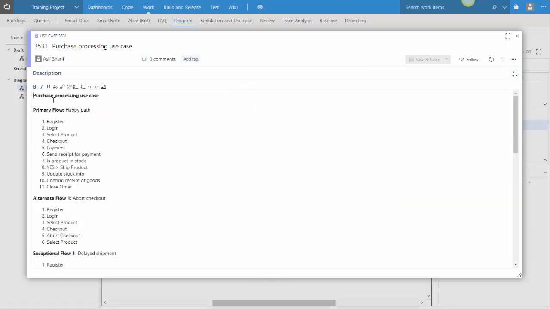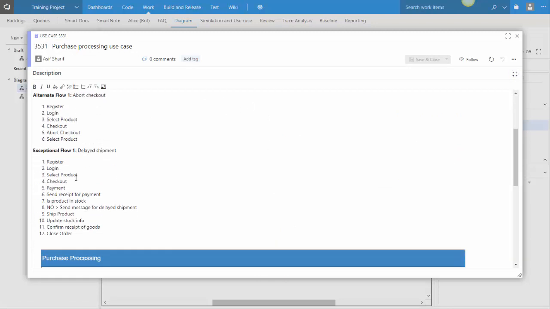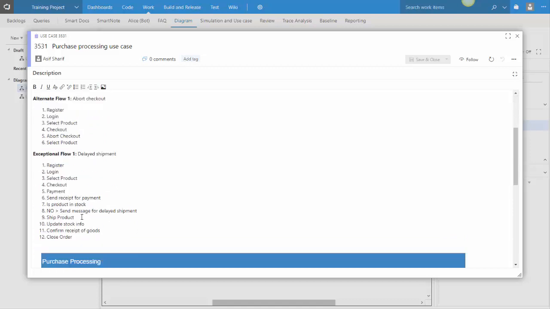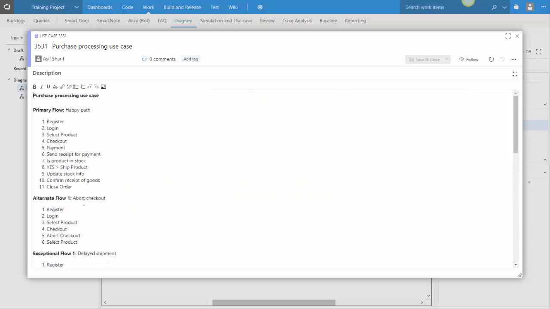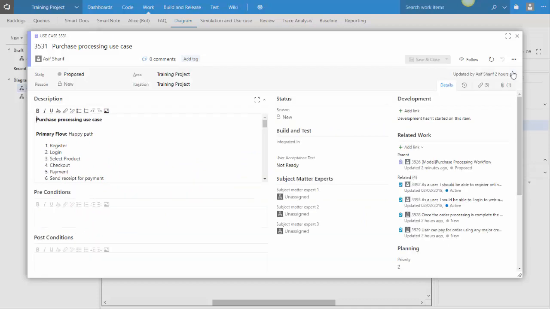And this is all 3 scenarios, my basic flow, my alternate, my exception, in the description field of that work item. And similarly to the individual scenarios and test cases, this too will link all work items that are covered by that use case.